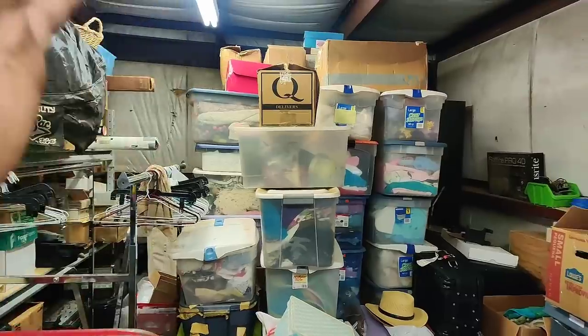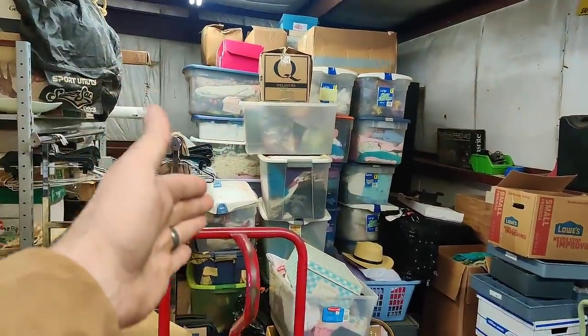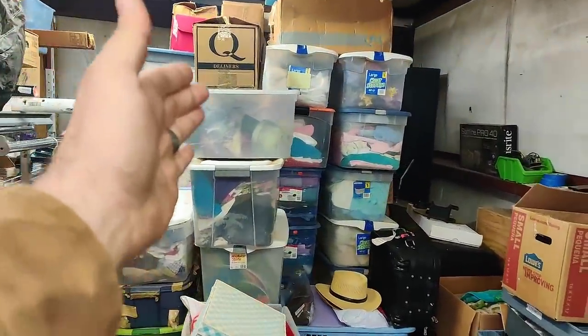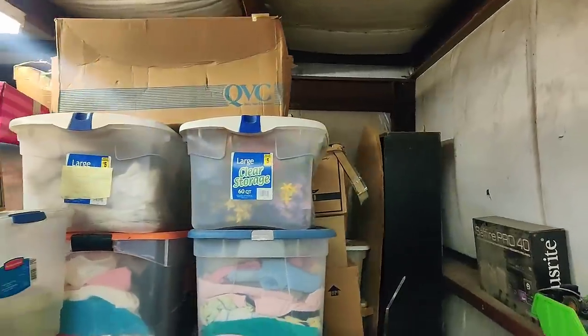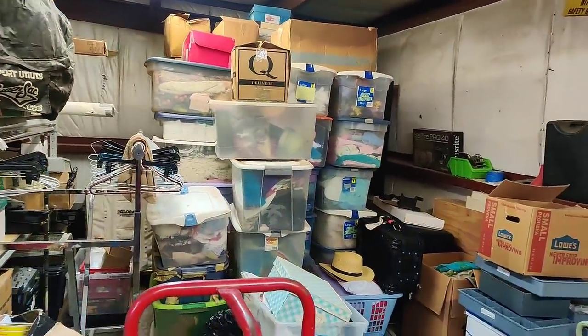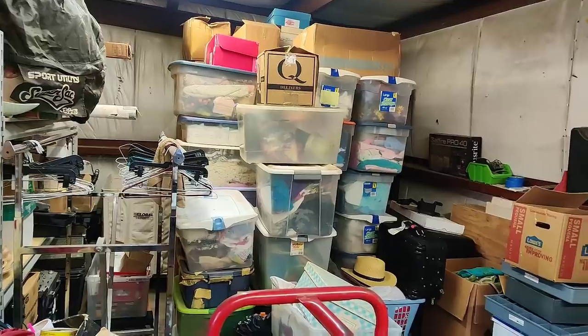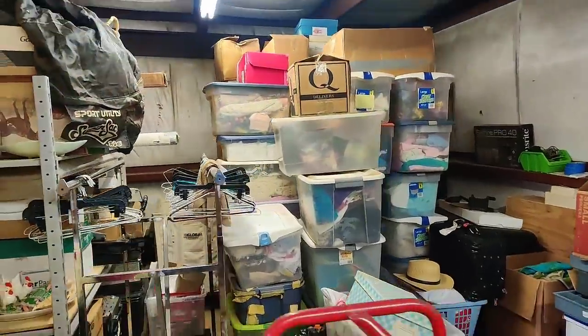With that out of the way, guys, we are going through more mystery boxes from the QVC Hoarder storage unit. And let me tell you, we still have a lot to go through. Look at all of this mystery, guys. This is all from the QVC Hoarder storage unit. This is the remainder of it. And we still have tons to go through. I can't believe how much stuff we pulled out of this little 10 by 10 storage unit. I mean, it was packed to the gills. From top to bottom, from side to side, floor to ceiling, it was just plumb full, guys.